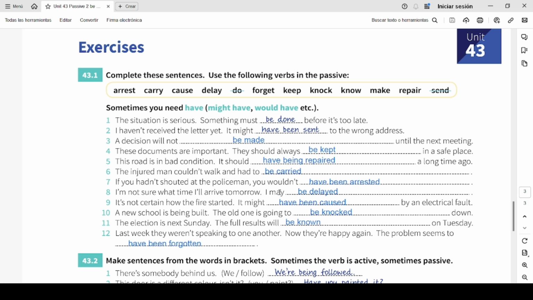If in the active voice we have, I don't know, advice like should, we also have it in the passive voice. It's the same structure. In the active voice, we focus on what the subject does and we use the verb.